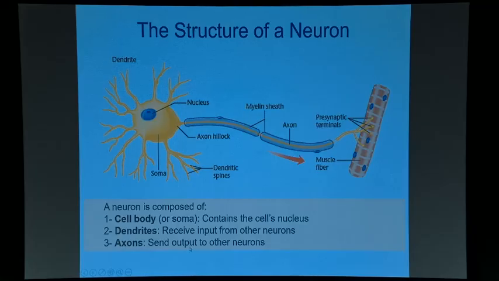And so some of the features of a neuron are shared with other cells in our body. Almost every cell in our body has a nucleus that contains a copy of our DNA. But the more characteristic and defining features of neurons here are the dendrites and the axons, which are specialized to send and receive signals with other neurons.